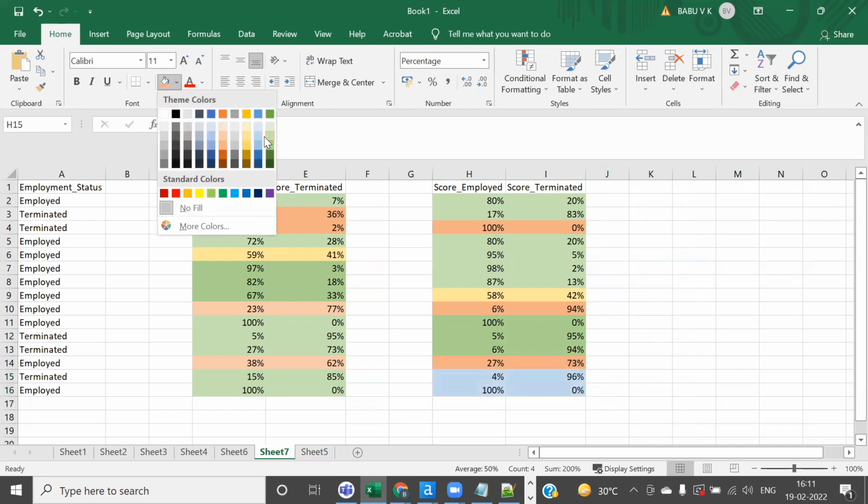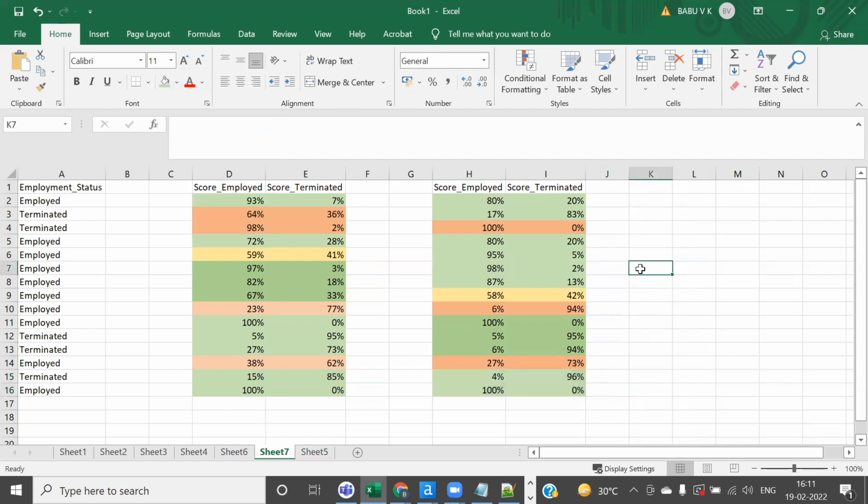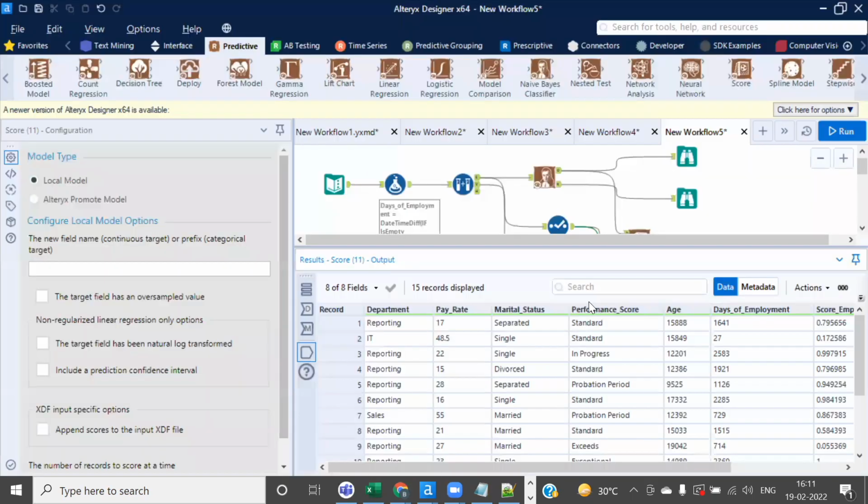So tell me which algorithm is better for this data? Both are fine. The logistic is better, right? Because I see 4 reds here, whereas I see only 3 reds here. Total 11 records are in greens compared to 10. So logistic regression is better, right? So we've done it manually.